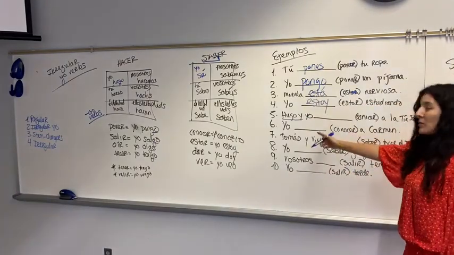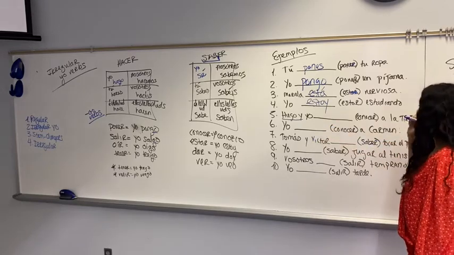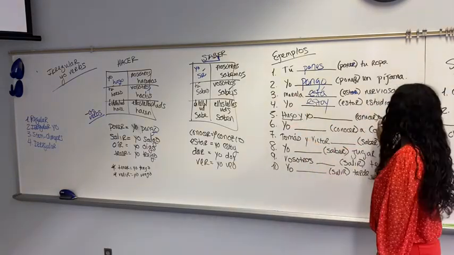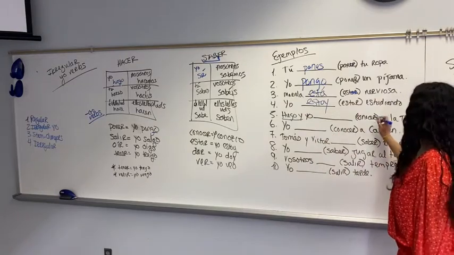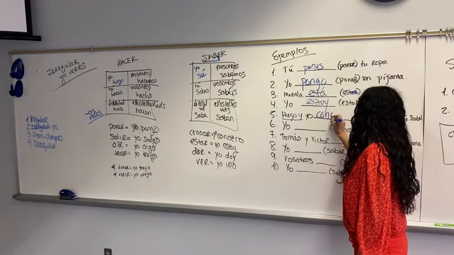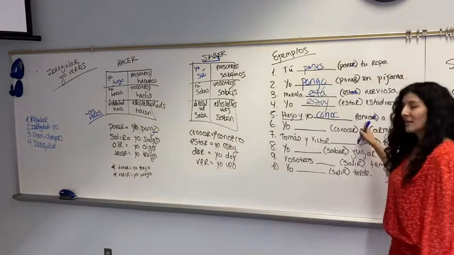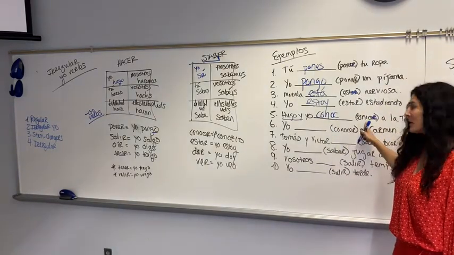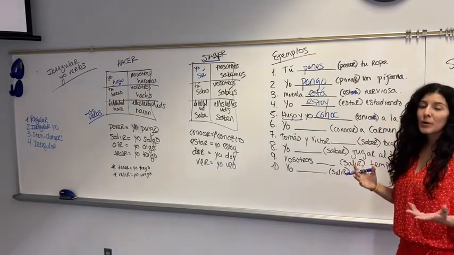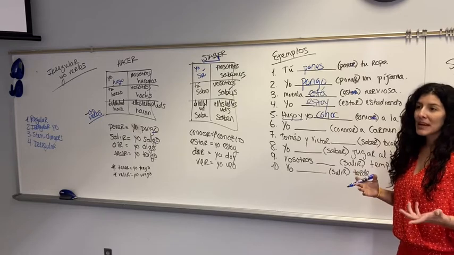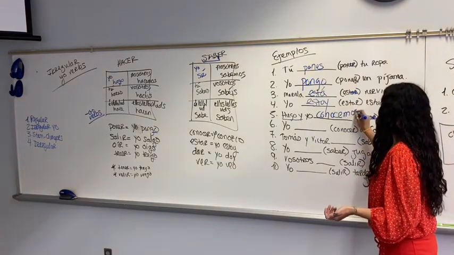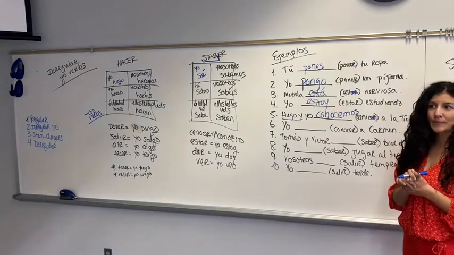So here we know that we have a nosotros form. Since it's not a yo, it's going to just be regular. So we would do what we would regularly do. We're going to take off the ER, put C-O-N-O-C, right? That's the stem or the root of the word. And then we're just going to put on the appropriate present tense ending for that ER verb, which is hemos, right? As a nosotros form.